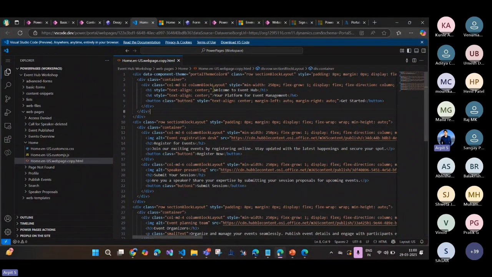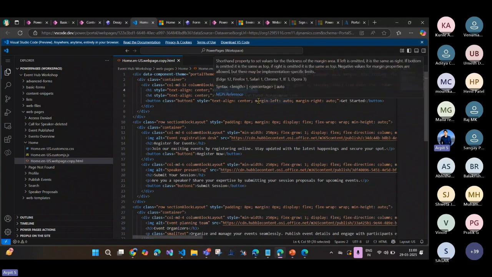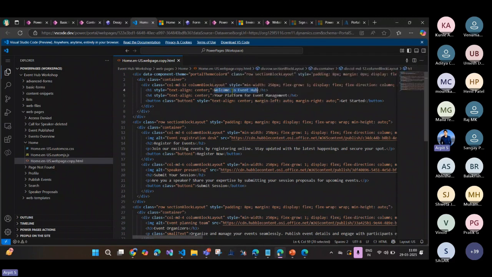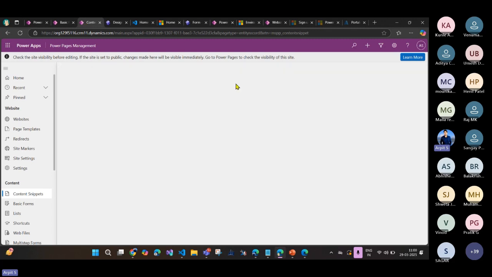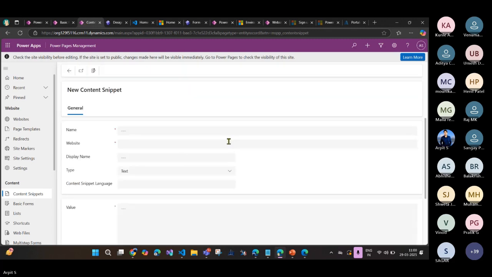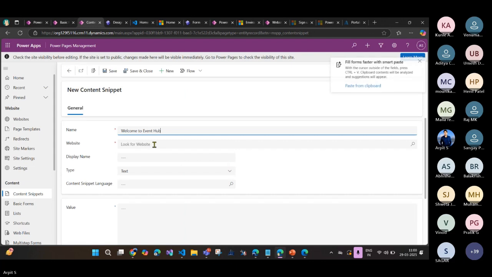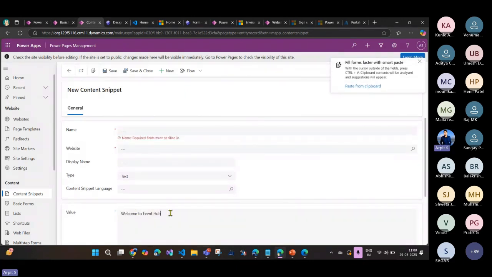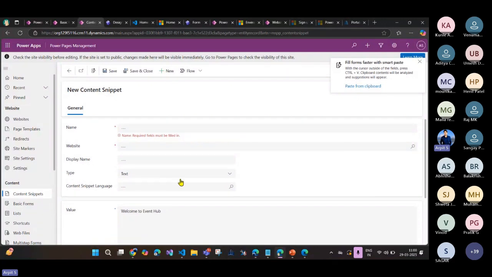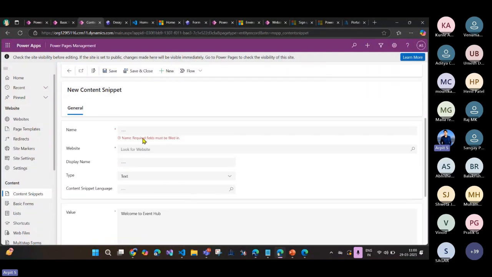Now, how can you do that? Copy it like this. So this content I have to replace with the content snippet. Go to the content snippet, click here, new content snippet, and just paste this in the value section. Okay, whatever content you have to show, place it in the value, and give it a meaningful and unique name.